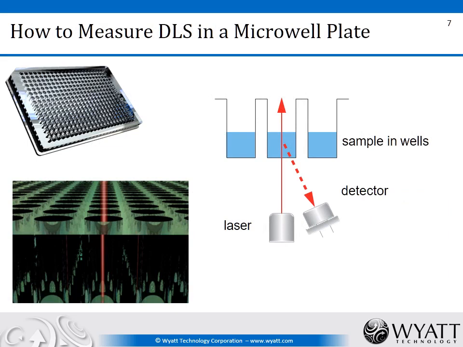Dynamic light scattering is a popular technique mostly measured in cuvettes. The problem with cuvette measurements is that it can be very tedious if you have to measure many samples. It turns out dynamic light scattering can actually be measured in a microwell plate. In the measurement, we place the samples in a microwell plate similar to those used for fluorescence or UV measurements. We illuminate from below with the laser and the detector is also placed below, measuring light scattered back by the molecules in solution out the bottom of the plate.